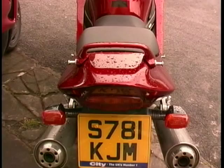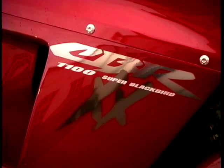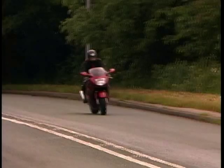Also named after a bird is this, the Blackbird. Not the domestic singing sort, but the CBR 1100 XX Super Blackbird, named after the black stealth bomber designed to creep up on the unsuspecting and wreak havoc. Not quite the same when it comes to a bike, of course. This one's metallic red for a start, very pretty, but not a bomber colour at all.